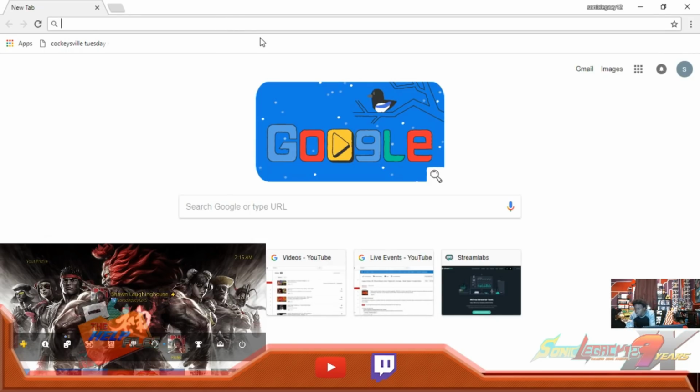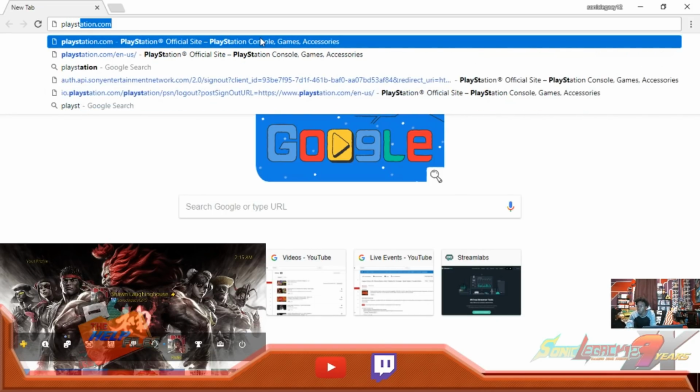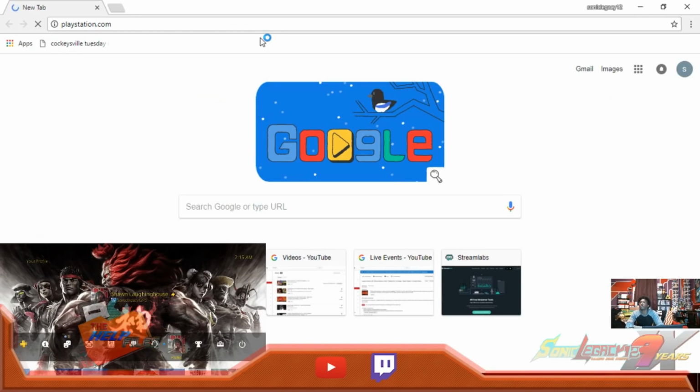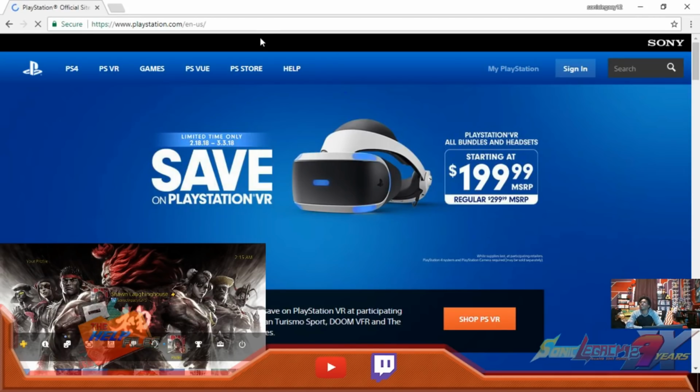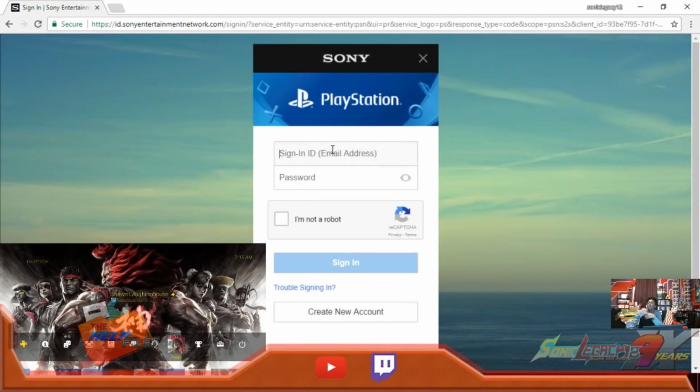But anyways, all you have to do is go to PlayStation's actual website, so obviously PlayStation.com. Once you're on the home page, all you have to do is go to sign in. Go ahead and enter the email address tied to your PlayStation Network name, and then add in the password. So I will go ahead and add in mine.